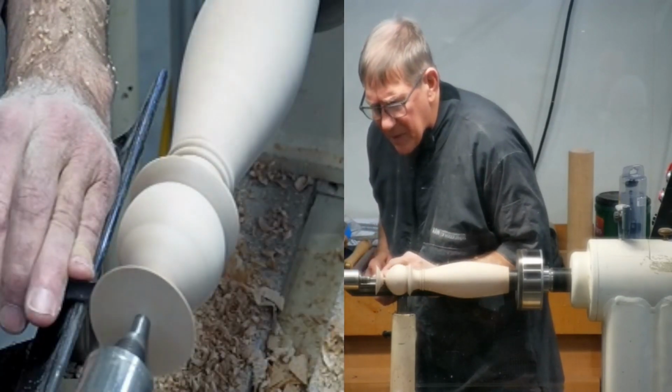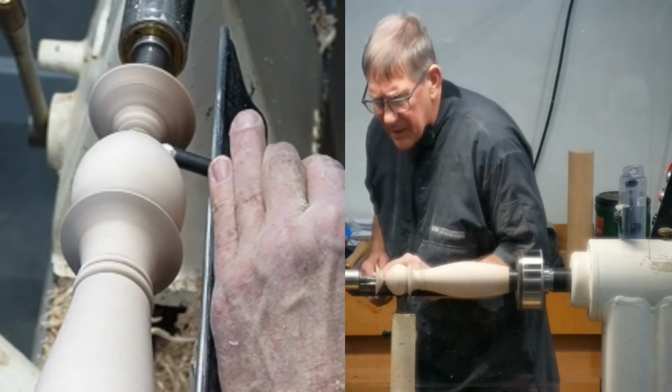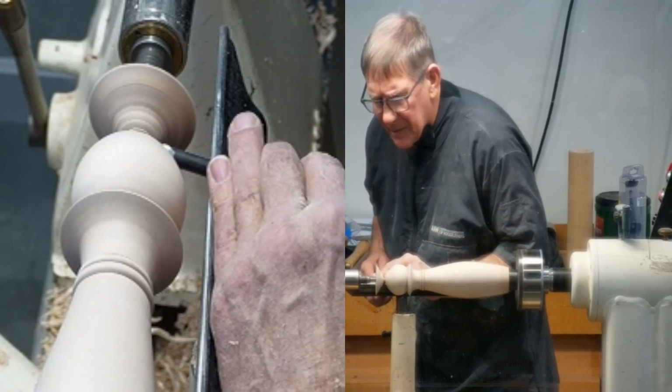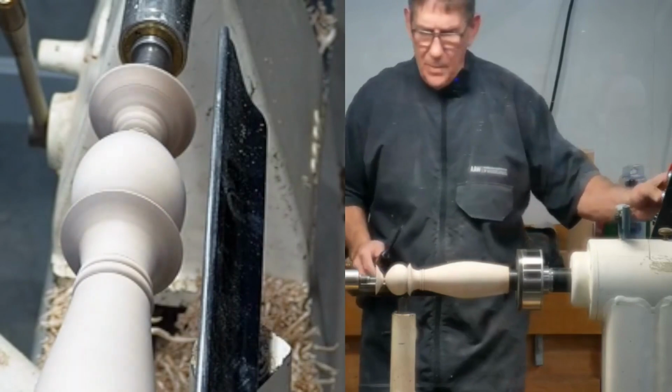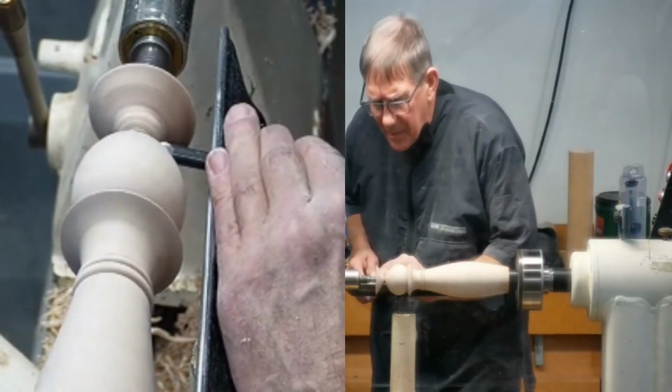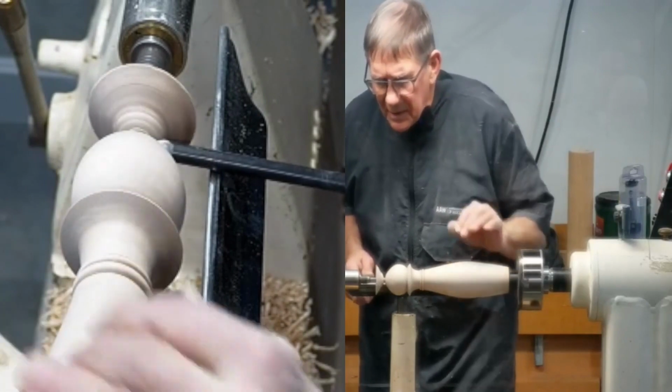We want to leave a little bit of wood on top because we don't want to cause a divot. Shut it off too soon.